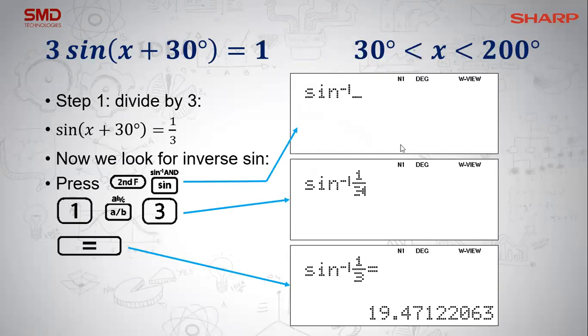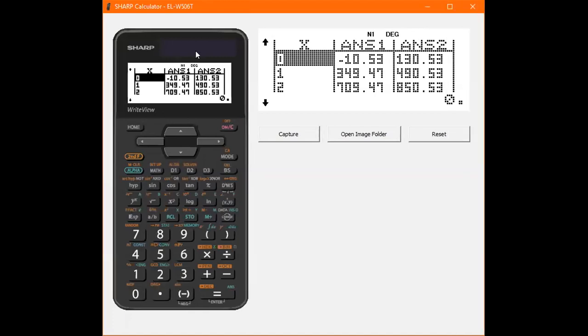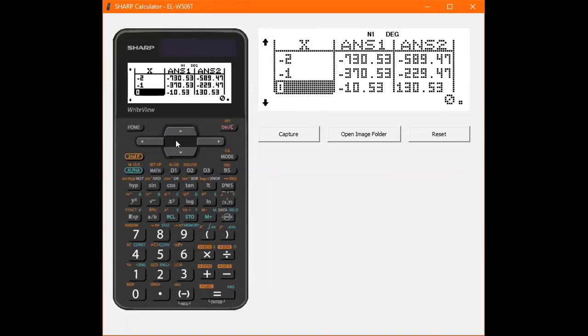So if I go back here and I now look, I've got 10.53, that's too small, it's less than 30 degrees. So I've got 130.53, and that's too big because it's over 200 degrees. So my only specific solution for this question is actually 130.53. But you can see it's quite easy to substitute in your K's, and then you don't have all of that confusion that students generally experience with the mix-ups and the solutions, and then they can't find which one it is.